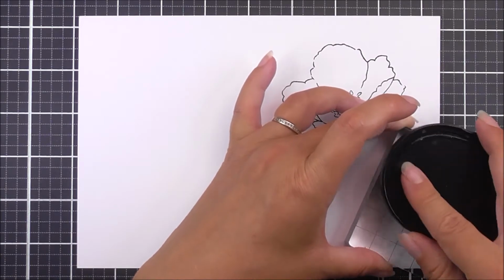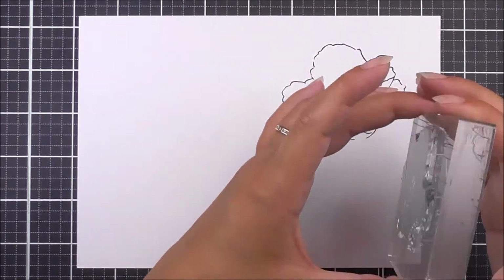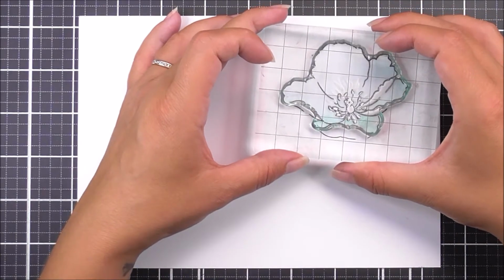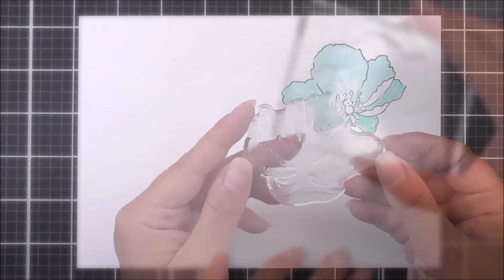Now it's going to line up along the top part of that image, and once I have that nicely in place, I'm going to ink that up using some of the Mountain Mist ink, and then I'm just going to line that back up into position along the top edge and then stamp that down.